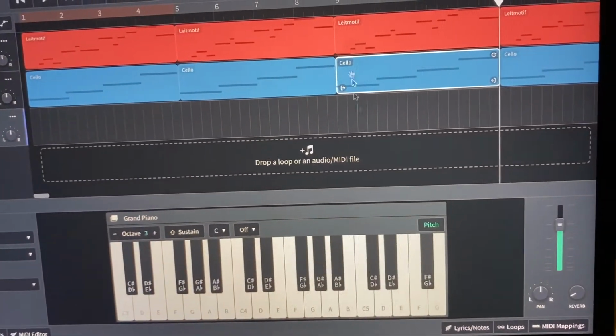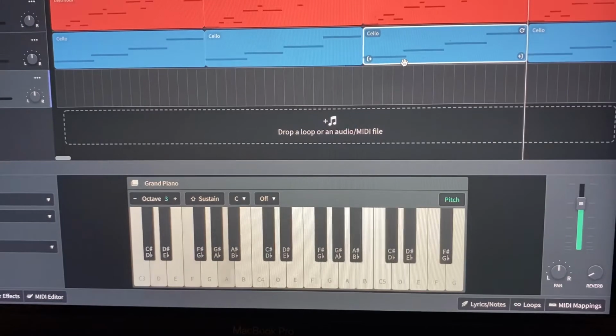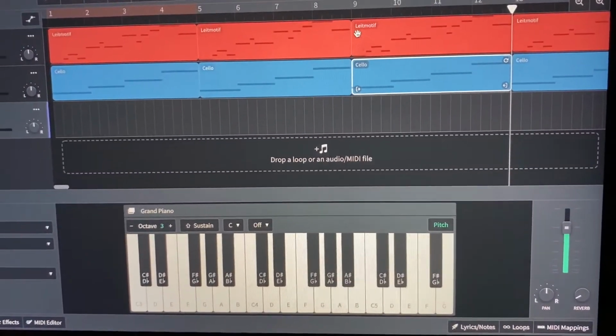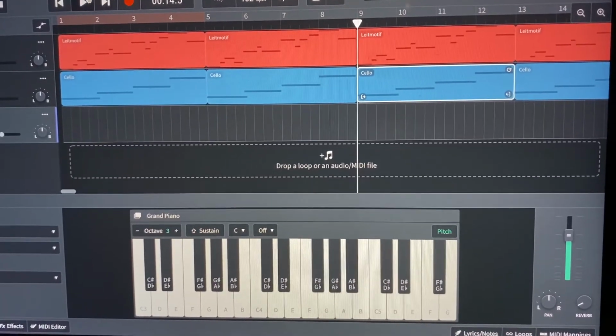Okay, but simply just follow the bass note. So the bottom note of your chord follows your bass line. So this is a simple one. So I'm going to go here and press play.